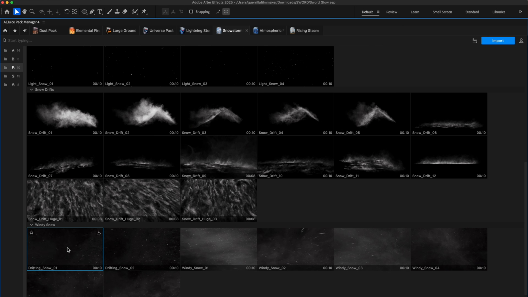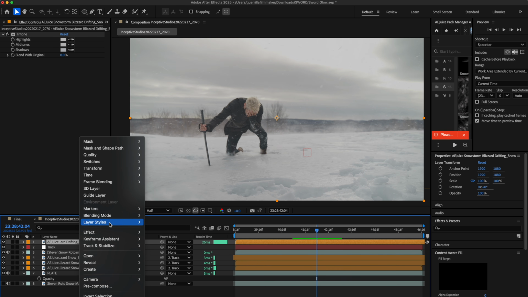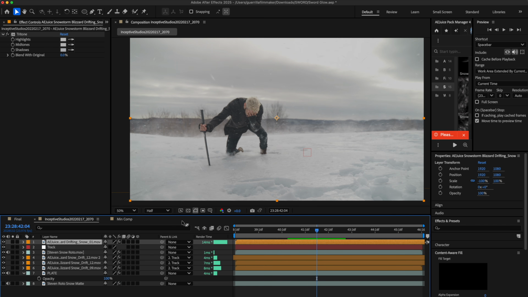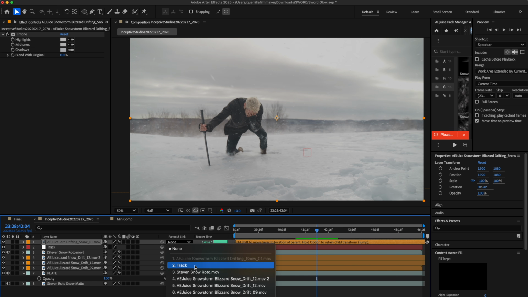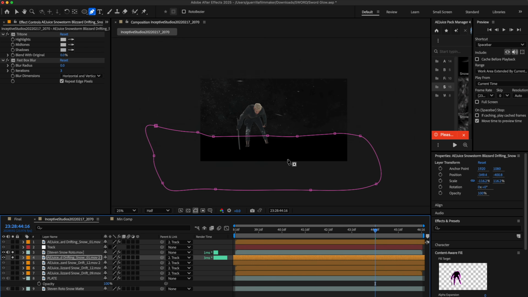But I needed another layer that looked like snow was blowing, so I went back into the asset browser and found something I really liked. The asset looked great, but the wind was blowing the wrong way, so what I did was go into the transform settings and then I flipped it horizontally so that it was going in the direction that I wanted it to, parented that to the track, and then duplicated that layer one more time, put it beneath the rotoscope layer so that I could add some depth with the background to break it up.